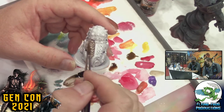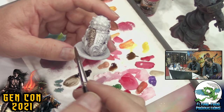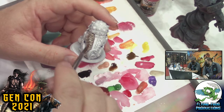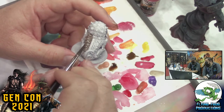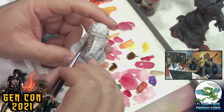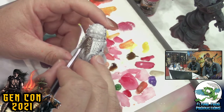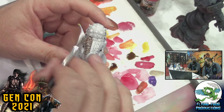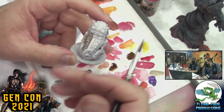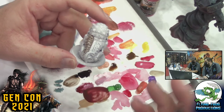You can paint on top of the wash and cover up whatever was white with whatever color you wanted. It's a viable option — it's about what's comfortable for you. Most people paint the color and then wash it, but remember: see how that white part is now a brownish color? That's going to happen to whatever color was below it. A lot of people paint colors too vibrant and then use the wash to knock it back down.